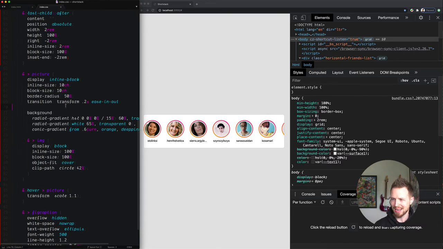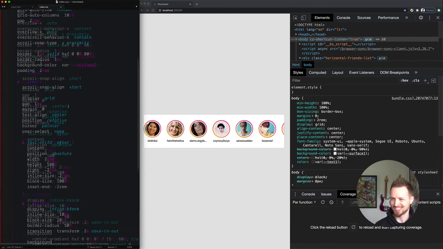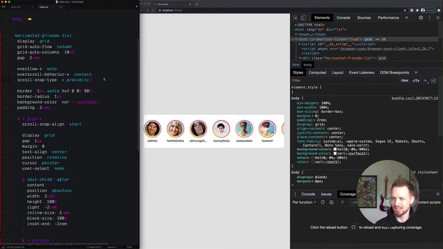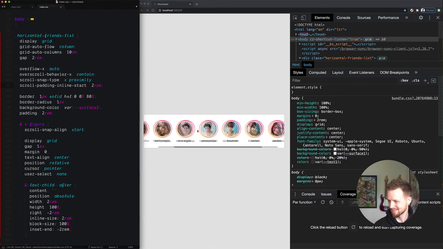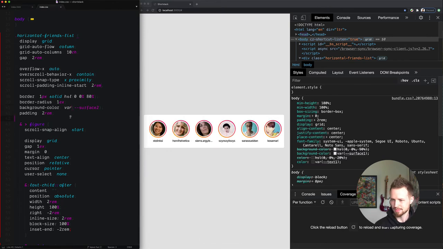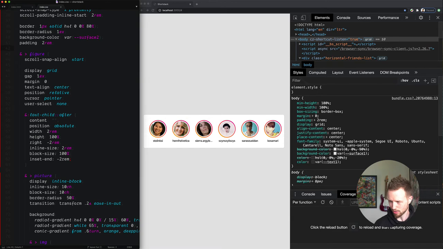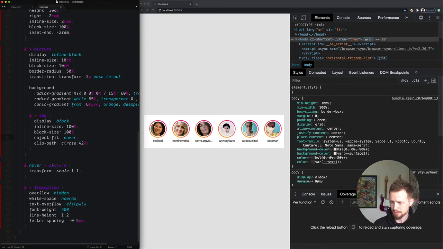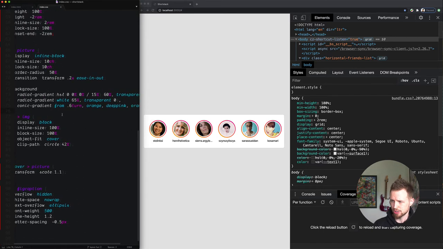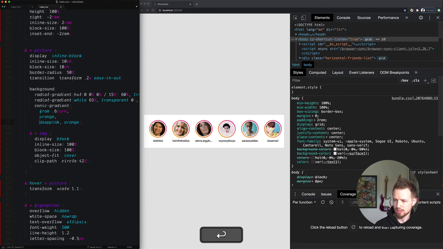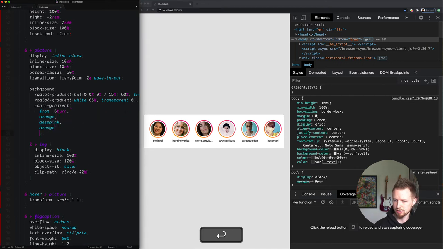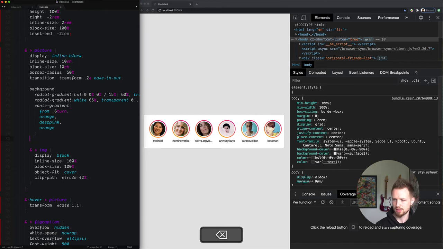I'm scroll snapping back because we didn't put our fix into the code here. Scroll snap type proximity, scroll padding inline start 2rem. There we go. Forgot to bring that over. That's the only bummer sometimes about working in DevTools: you might forget to bring over your changes. All right. Radial gradient, just changed it to a conic gradient. Let's lay this out just so you can see it a little easier, because I think that's a neat trick. Boom. And here's our multiple backgrounds.